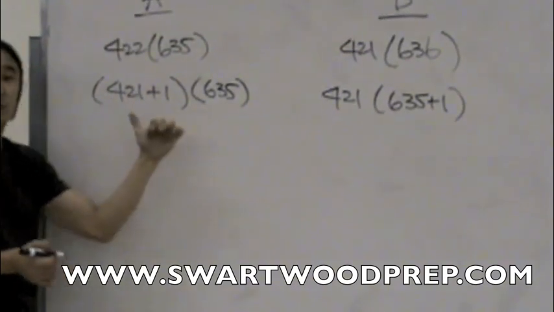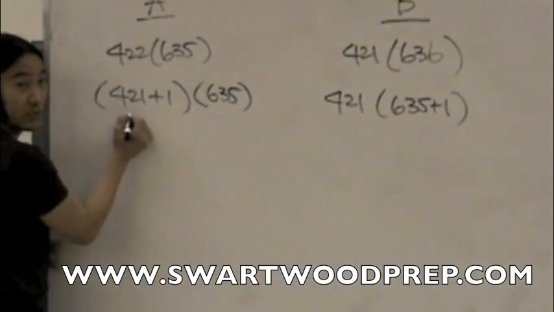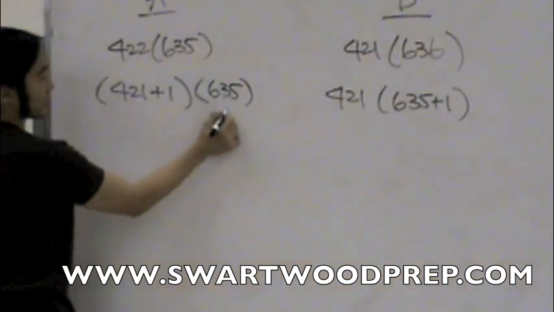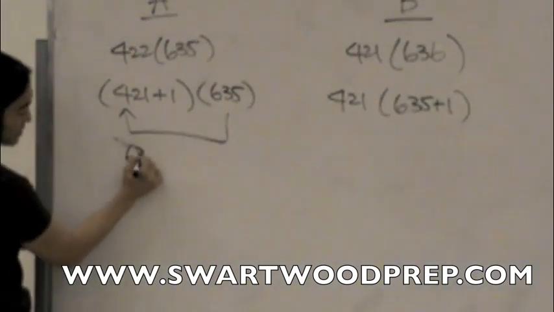And then at this point, if I distribute, you're actually going to be doing this faster than I can write on the board, but let's run this all the way out. So if I distribute this way, 635 times 461, I guess I'll just write it like this.